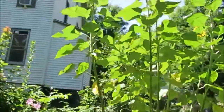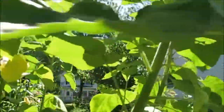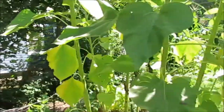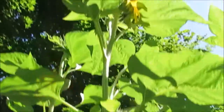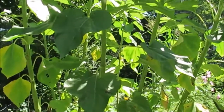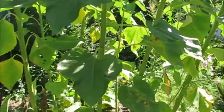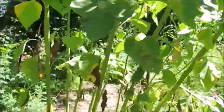And I think I may have a nice mixed seed of something, because these were seeds that I saved. And I think, yeah, you can see right there, it's making another flower head. And this one already has a flower head. I know a neighbor not too far away grows the multi-head ones. Because I saved these from seed that I had from last year, and the ones that I had last year only had a single flower up there. So maybe I'm going to get this nice mixed breed. I'll save this one particularly and see if I can get them to get multiple heads, which will be pretty cool.